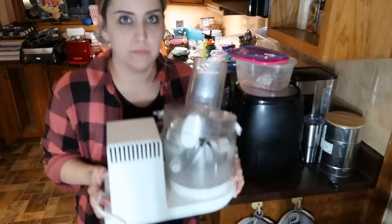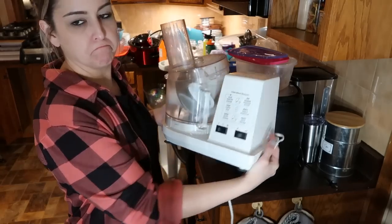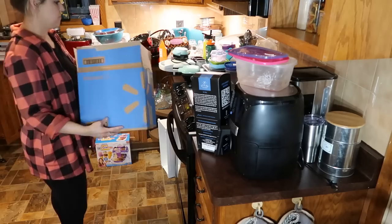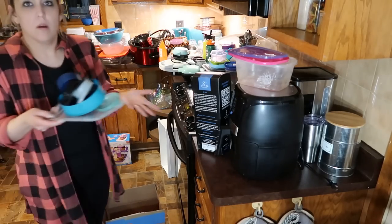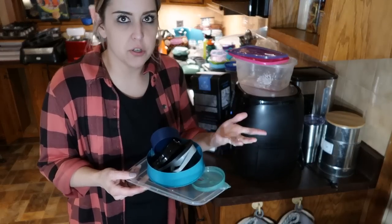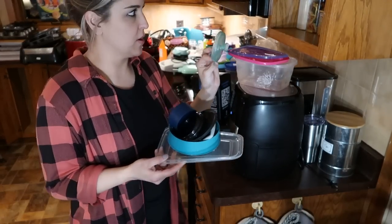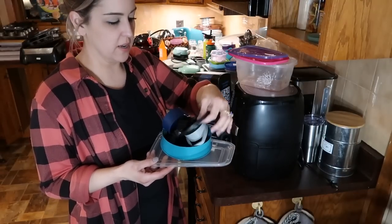Also, this doesn't work. My mom gave it to me. I didn't have a food processor. I really wanted one. Unfortunately, I just couldn't get it to work, so I had to declutter that. I don't know where all of this stuff comes from, but I found a bunch of random stuff that goes to nothing. I wonder, I bet you this isn't a car. I'm gonna hold on to that.